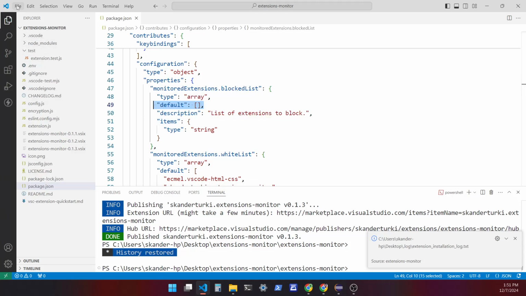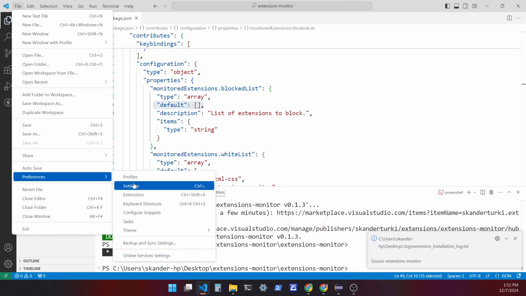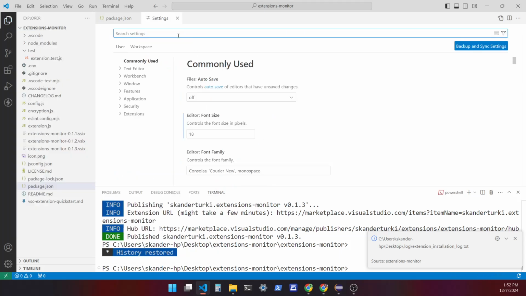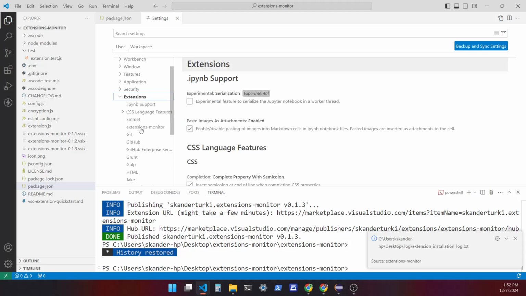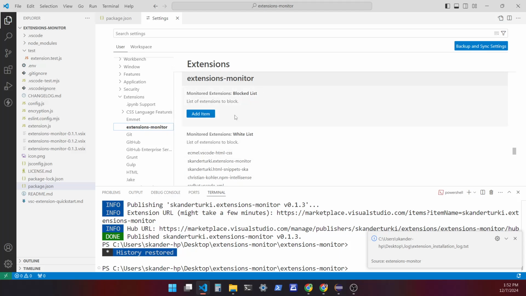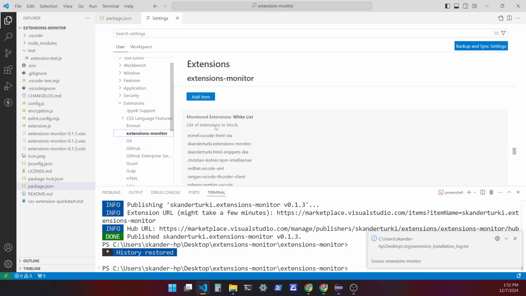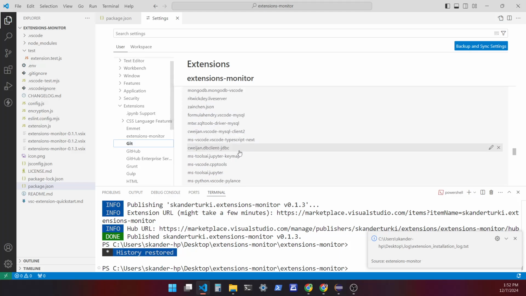If you go to settings and you search for the extension here, you can find it, and you have the blocked list. If you want to add some items to be blocked, you can add them here. But of course, if the user knows about this, he can come here and remove them. Also, if you want to allow some extensions, you can add them to this list.